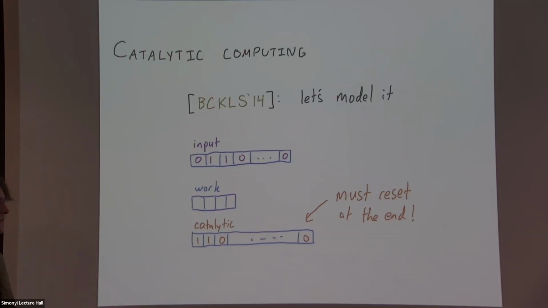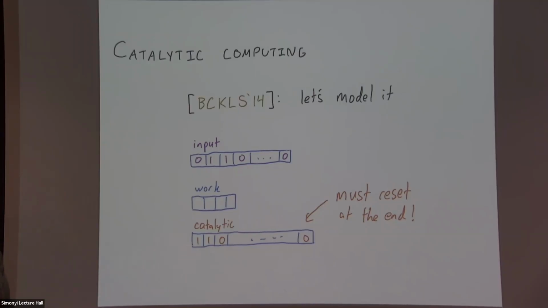In addition, I'm going to give you a new work tape, which I call the catalytic tape. Think of it as exponentially bigger than this work tape. So you have a polynomial amount of working memory available to you. And the catch, as to the question that I just asked, is that it's completely filled in already. It's filled in with some string that's outside of your control. And at the end of the computation, it had better be in exactly that same configuration. So if you can use it and reset it, then it's all yours.